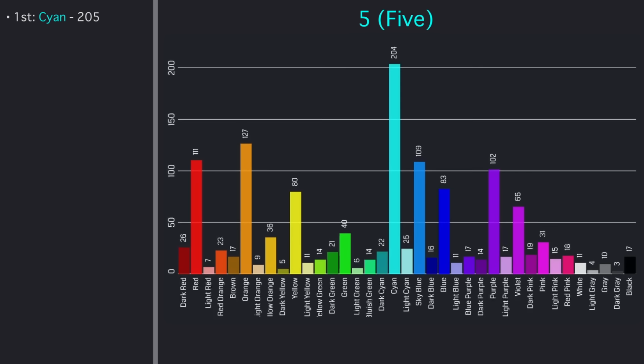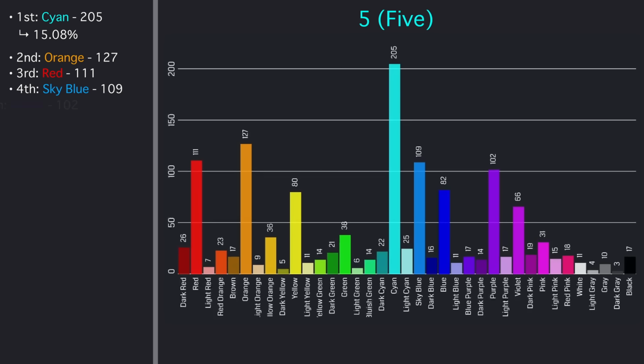5 wins with cyan, which also is not surprising, but what is surprising are the other top colors. The top BFDI color is purple, which actually makes sense why it's lower, since 5 isn't a character that appears in BFDI very often, but these 3 all above it don't have any good reason for why they were highly selected. Take note of orange in second place for the number 5. I'll come back to why that's interesting later on.